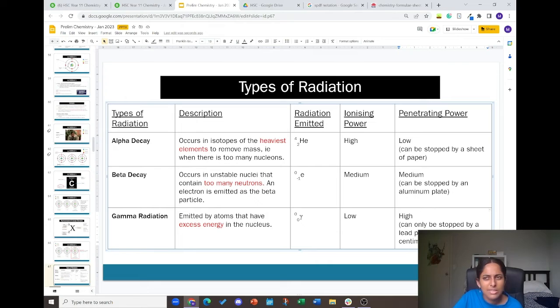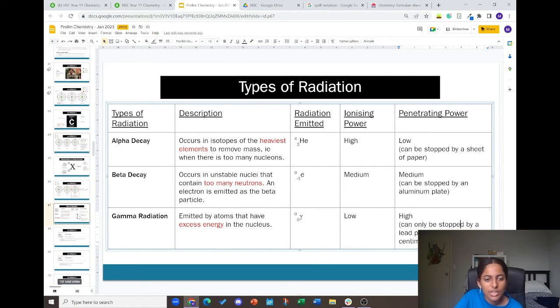So actually, I think when you want to treat your produce, your food, for any contamination that there may be, say bacteria, you use gamma radiation for that, because it pretty much kills organisms when it passes through. It's pretty damaging. But yeah, these are the three kinds of radiation that you need to know. And you also need to know where it occurs and why it occurs.